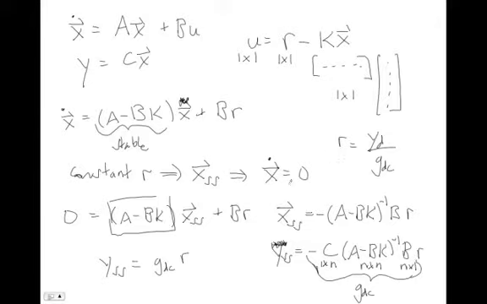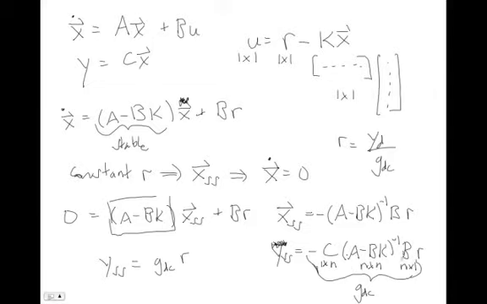Now, if you're critical here, you can ask, is R always well defined? And I think the answer pretty clearly is, it's defined as long as our DC gain isn't 0. If our DC gain is 0, then my R would have to go to infinity for this to work. So this method that I've just shown you presumes that DC gain isn't 0. Is that a safe assumption to make? If you look down in the bottom left here at the way the DC gain is made, it seems completely possible that it could be 0.